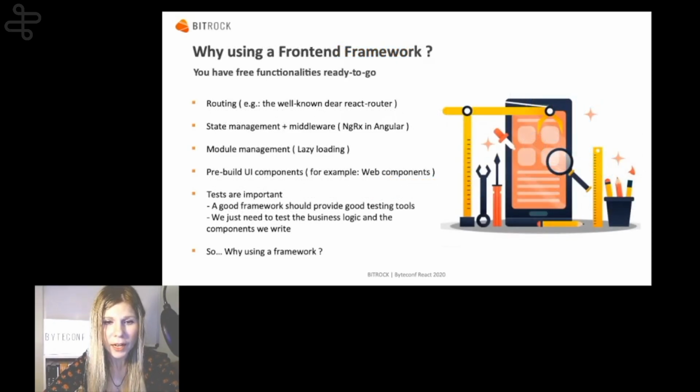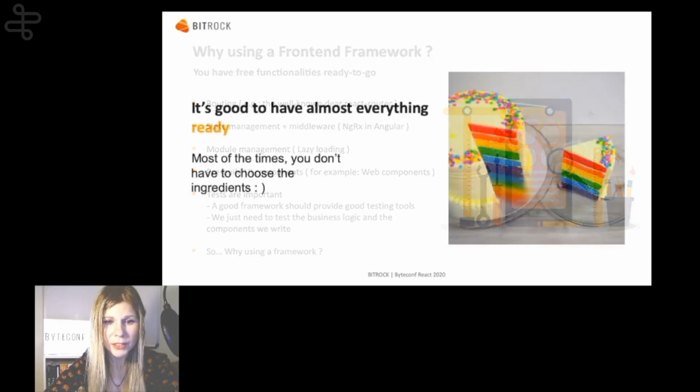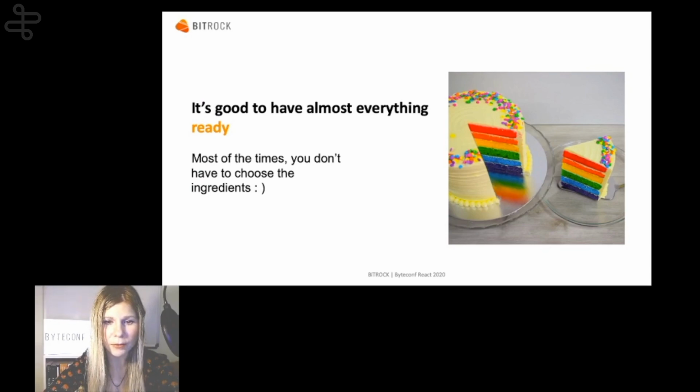You can find a built-in routing solution, state and module management, and even testing tools already available in your platform. You just need to add proper configuration code and you're ready to go and code whatever you want to implement. So, in a few words, why should someone go for a framework? Well, it's so comfortable to have something ready and nothing to choose.